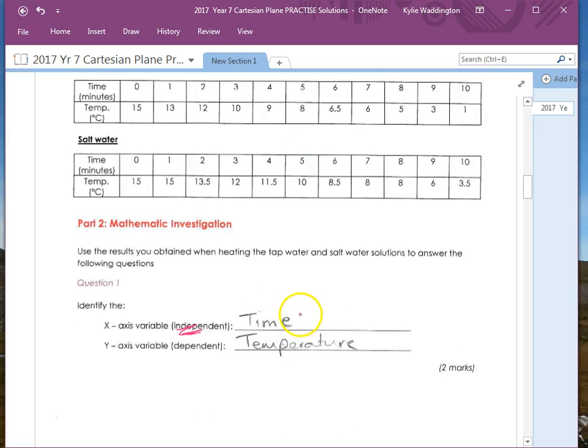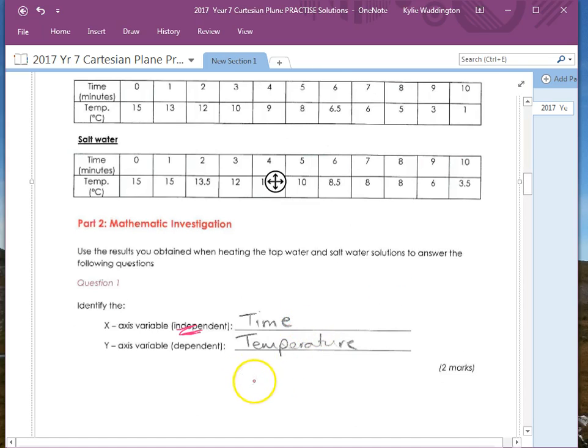And the reason for that is we can't do anything with time. We can't go backwards, we can't speed it up, so it stays constant and it will always be our x value. Temperature in this instance is changing as the time progresses. So the chemical reaction is kept the same, the amounts of substances are kept the same, amount of water was kept the same. Our control variables have been kept the same essentially, but what we're measuring is the change in temperature as time progresses and then comparing the salt water to the tap water.